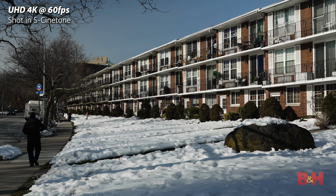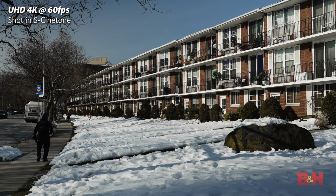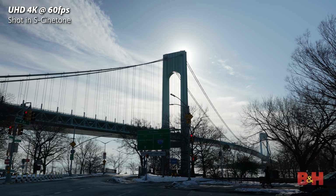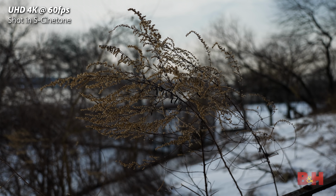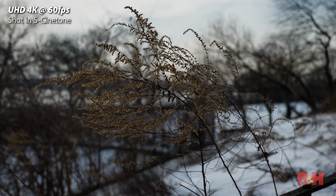The sensor can capture a gorgeous 15 stops of dynamic range, and along with Sony's other most recent cameras, also supports S-Log2 and 3 to maximize what you capture in post. There's also HLG HDR support and, in keeping true to the cinema line, S-Cinetone.